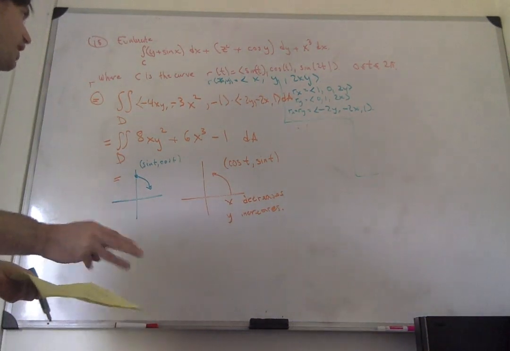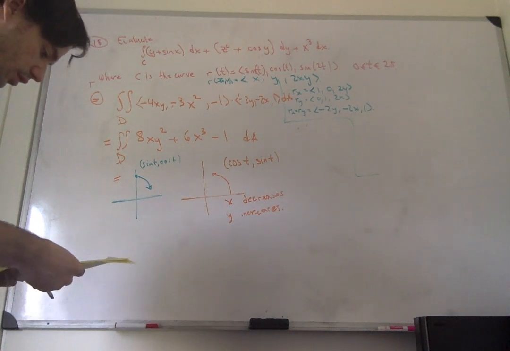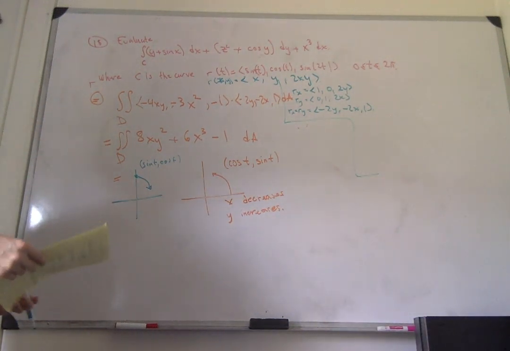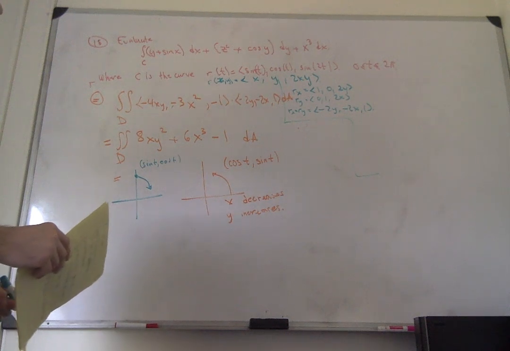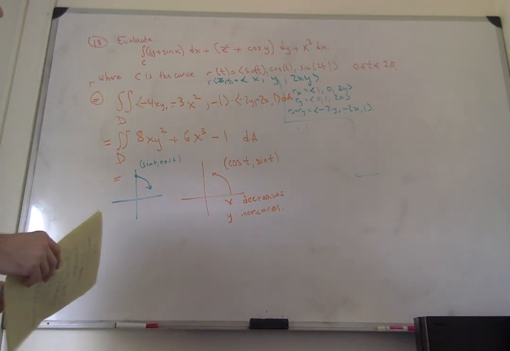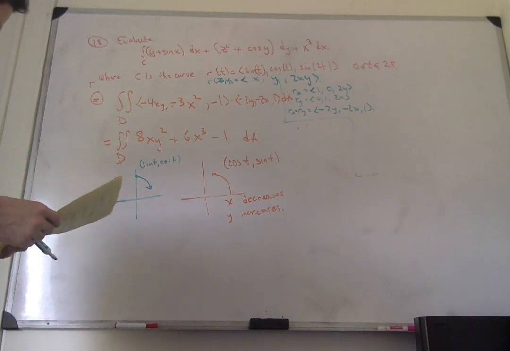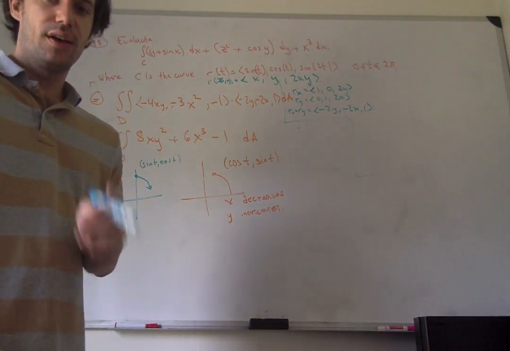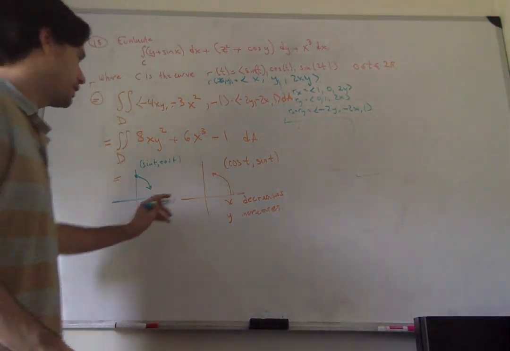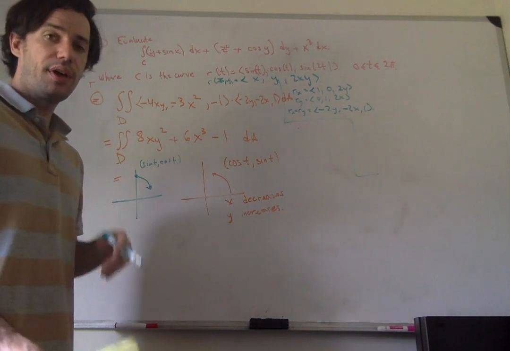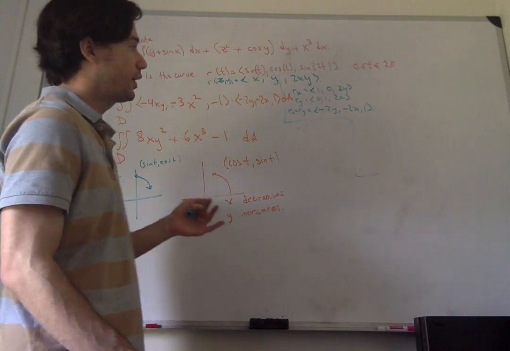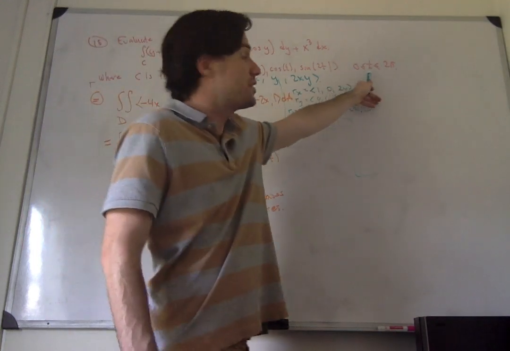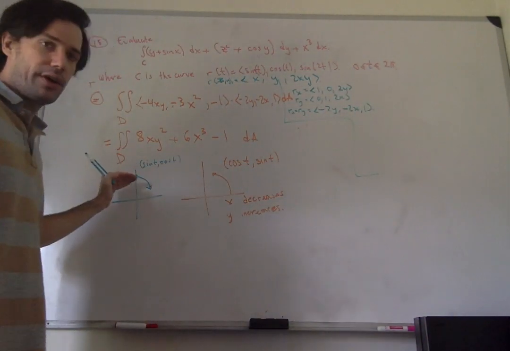Okay, so why did I say all of this? Well, the point is that when we use Stokes' theorem, we normally assume a positive orientation, which means you're going counterclockwise. But in fact, we're going clockwise, right? Because r of t is equal to that, and t is increasing. So it's actually going clockwise.